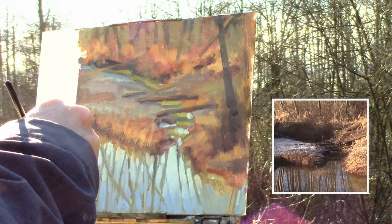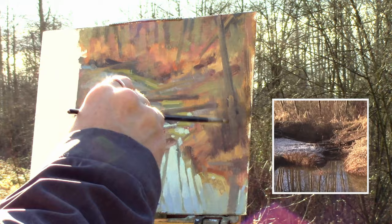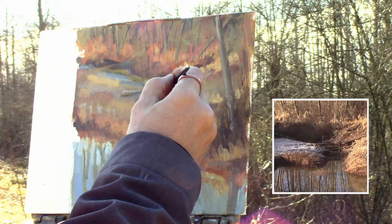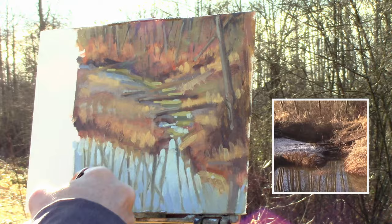You'll see me put in a tree on the right hand side which is different from the scene I painted — that tree really doesn't exist, but I put it there as an experiment to stop the viewer from coming off the right hand side. It really focuses attention toward that stream and those three logs crossing over it. The reflection helps bring you up as well. I'm changing the highlights on the water, giving it a little more spark and life — as the light changes you can really see this in the scene itself.